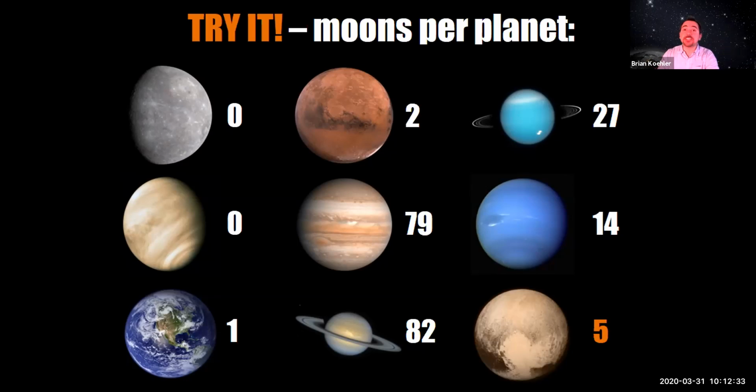The reason Venus doesn't have any moons, even though it's the exact same size as Earth, is because it's so close to the sun that if Venus had a rock orbiting around it, the sun would probably swallow it up. It would say, "I'll take that, thank you." And it would just capture Venus's moon. Same thing with Mercury. We are just far enough away from the sun that we can put a moon in orbit around us and the sun won't steal it from us.